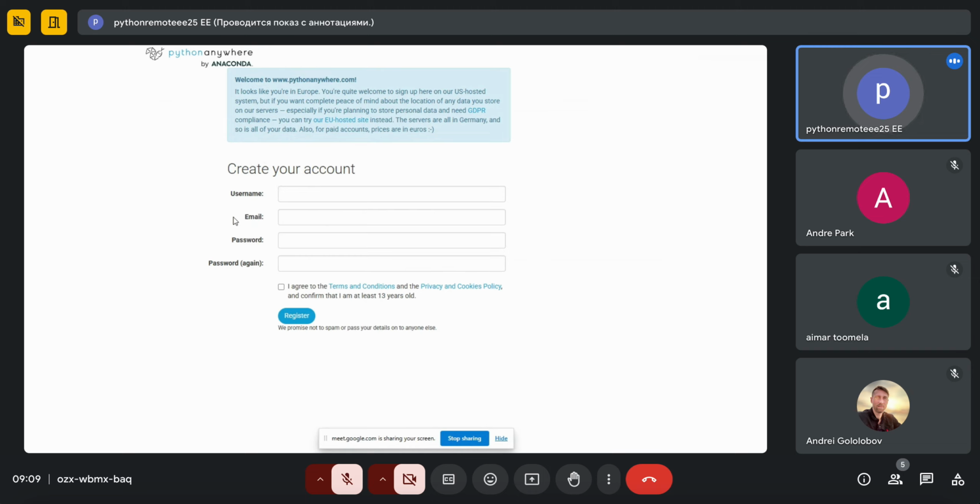So username, email, password again. So if you can register that, then you can give us access, and then we can use it to make a deployment for your project. And you can close it anytime you want. And you can also do the deployment, because by the time we finish it, you will learn and you will understand how to do it.